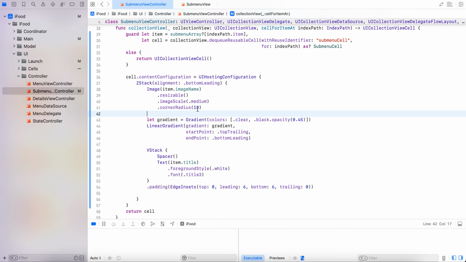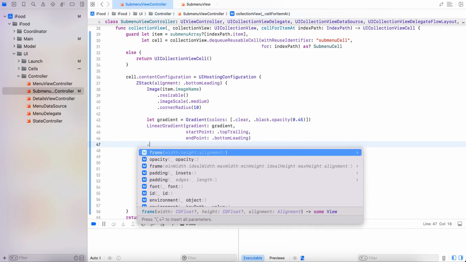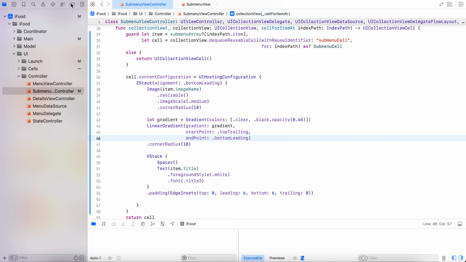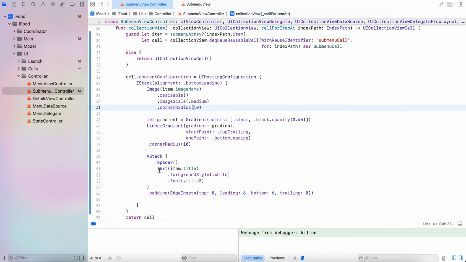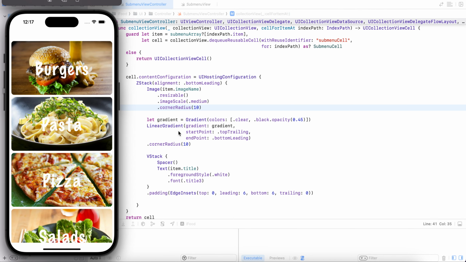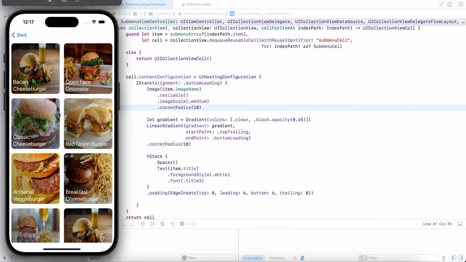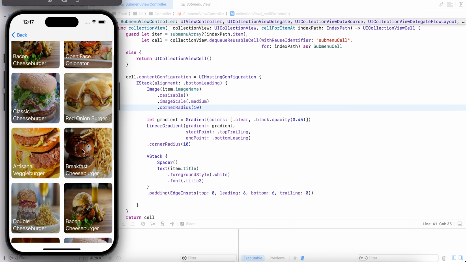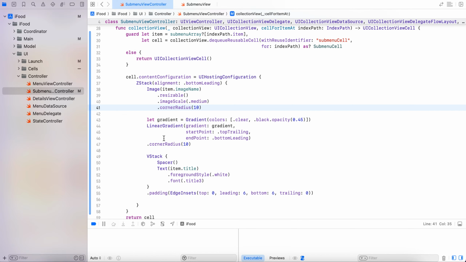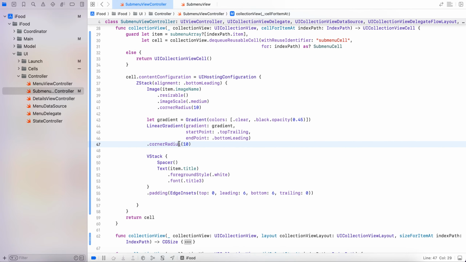So all we could do is corner radius. Yes, bingo. So actually let me see right now. Oh, bingo. So actually we have right now the image rounded and the gradient also applied with corner radius.